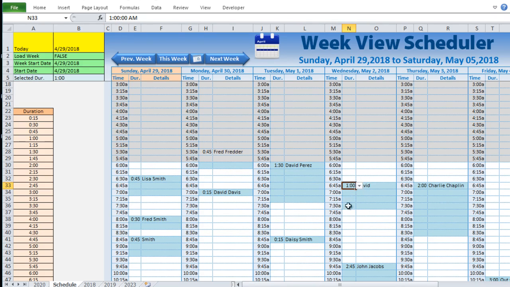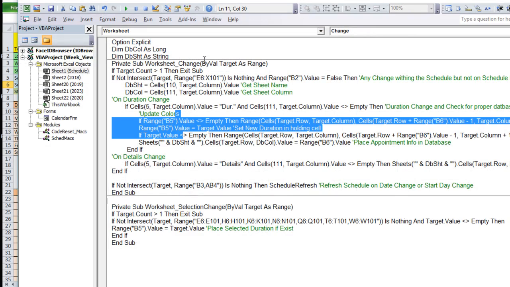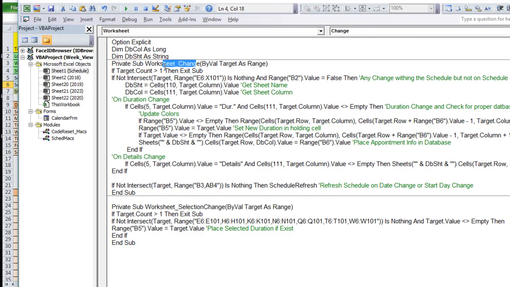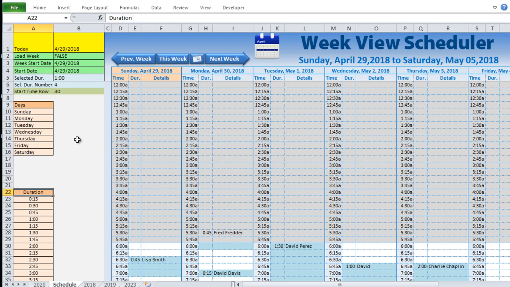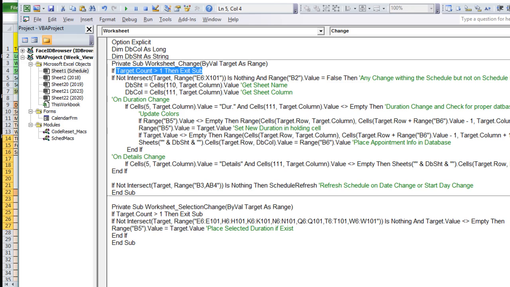So now if there's a change, we know the number of rows is right here in B6. And let's go into that so I can show you. When the user makes a change, they'll be using worksheet change right here. We use the if target count greater than 1. This helps us avoid bugs so that when large portions of cells are selected, no bug appears. If we don't have that, a bug probably will appear when we make a change, selection change or something.